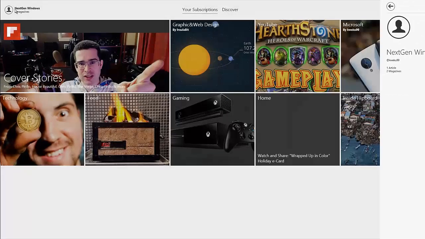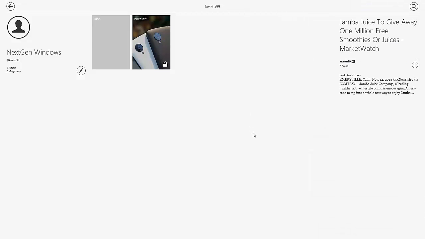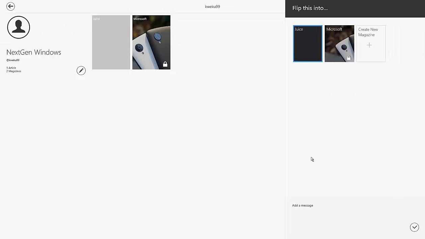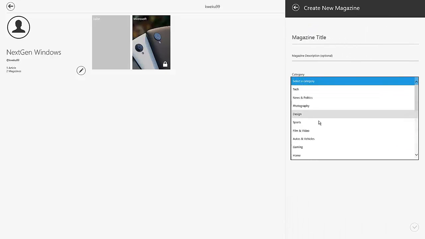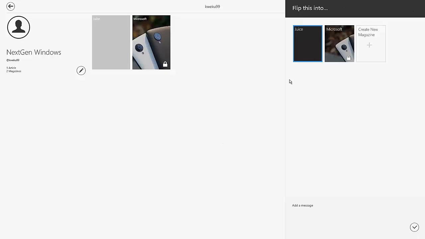So when we go back real quick, the way that you would add new magazines to your account is you would just hit the button right here. When you right click, you hit the flip button, and because you can't flip anything, you can't add anything to a magazine because there's nothing here that you should add. All you do is you see this create new magazine screen shows up. This can actually happen anytime when you're in an article or on almost every screen. And then you hit create new magazine. You can add a title, pick a category, and then you can either choose it to be private or make everyone see it like I have. And then all you do is hit this check button and it would create a new magazine in which you can add new articles to that magazine like I have for the Microsoft one or the Juice one.